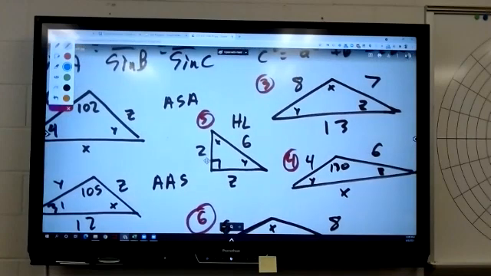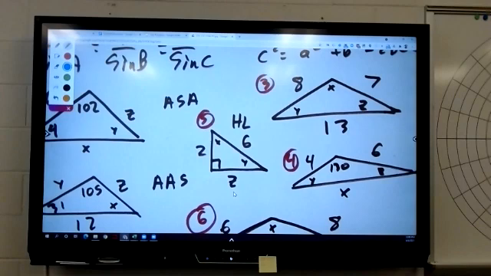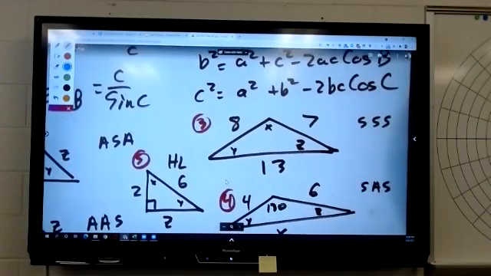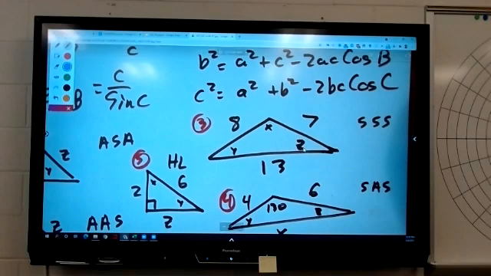Okay. For number 5, what would I do to find Z? How would I find Z? That's it. How come he can use Pythagorean theorem here, but he couldn't use Pythagorean theorem on the last 2? Yeah, there's a 90 in it. Number 3, what do we got for number 3? By the way, this is a Z right here.